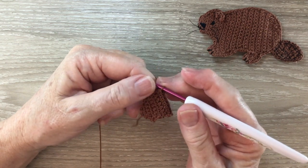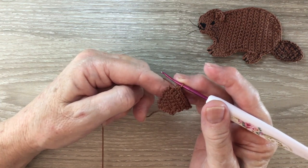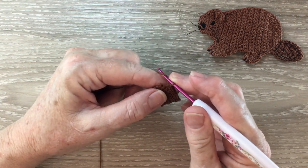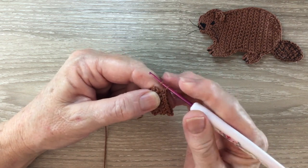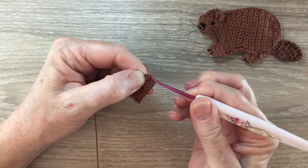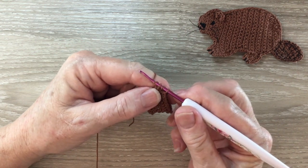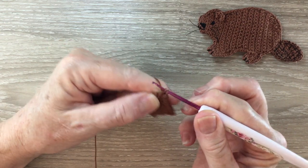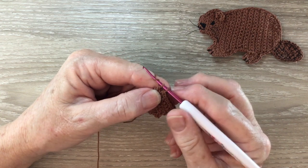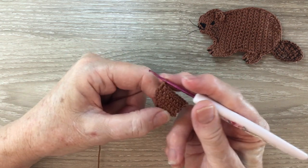And then into our last stitch, we're going to work a double crochet. A double crochet is called a treble using UK terms. For a double crochet, put the yarn around the hook, hook into the last stitch and bring through a loop. Yarn around the hook and take the hook with this yarn at the end through 2 loops. We've got 2 loops left. Then yarn around the hook. Take the hook with the yarn at the end through the 2 loops.